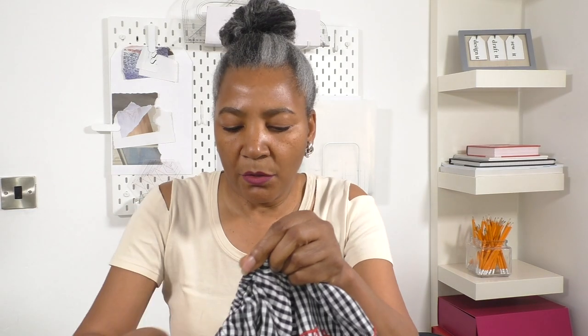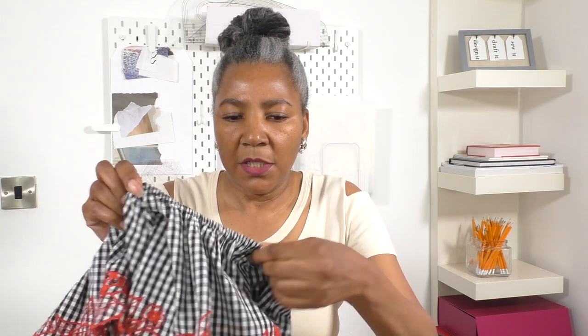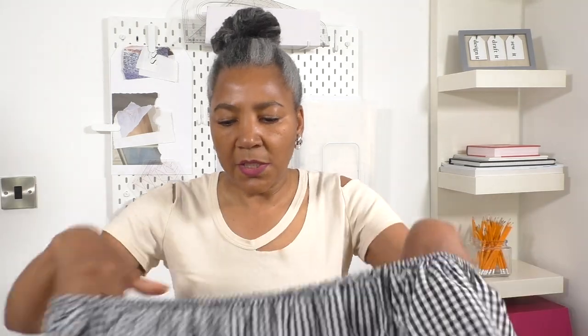I have stitched each side all the way around on each section so to make sure that I don't lose the elastic, and then I'm now going to cut. Turn to the wrong side.